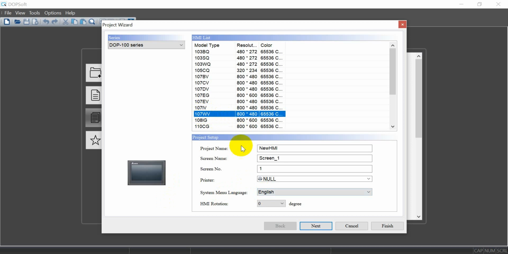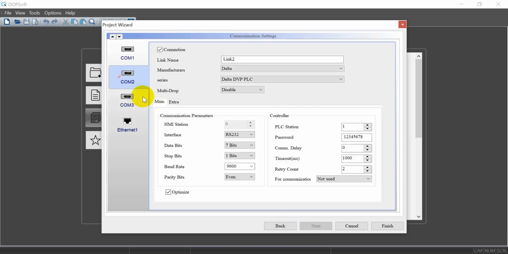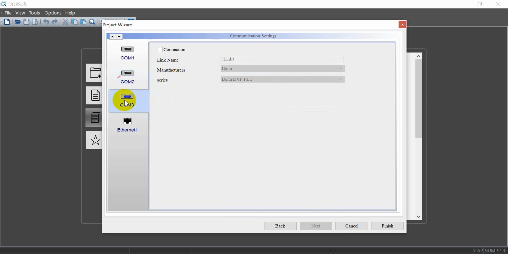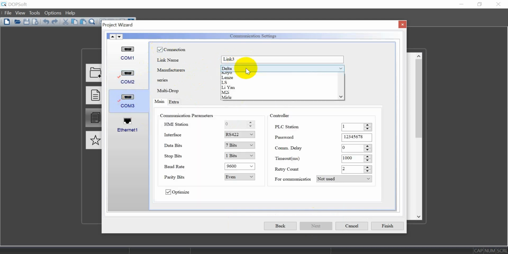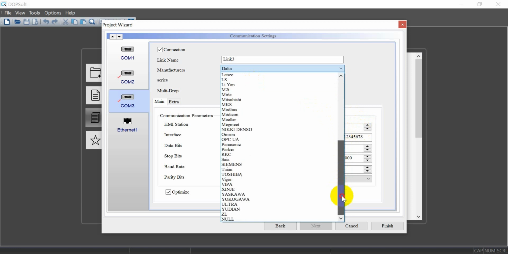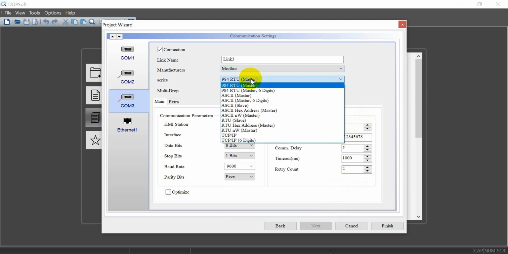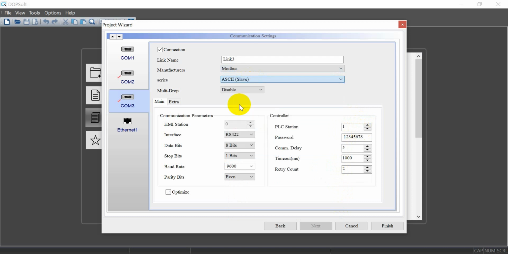Okay, so let's come to our software first. For the serial port COM2, we select ASPLC. Then remember to switch this one to RS485. And then we go to COM3. Here, if you still remember, we have to select Modbus and ASCII slave. As I mentioned, if you want to use RTU, you just click this one, but today we show you based on ASCII. And here we change the station to 2 and RS-485.